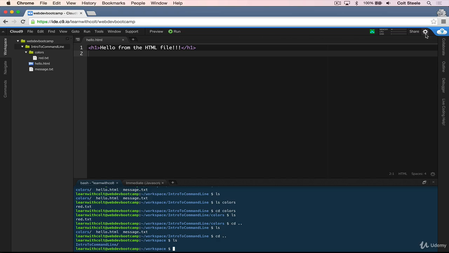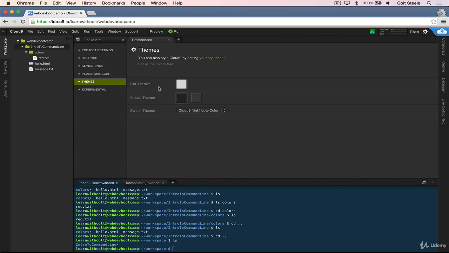So if we go over here to the little settings button, it opens up preferences, and there's a few different things I'll point out. The first one that most people tend to care about is the theme and the syntax highlighting colors. When I first started teaching and I showed my students how they could change their color scheme on the terminal and also in Sublime Text, students went crazy and spent hours and hours creating custom themes and sharing them online and comparing them, trying to find the one that works just right for them. So if you do want to explore some of this and find one that you prefer, there are two different things you can customize in Cloud9.